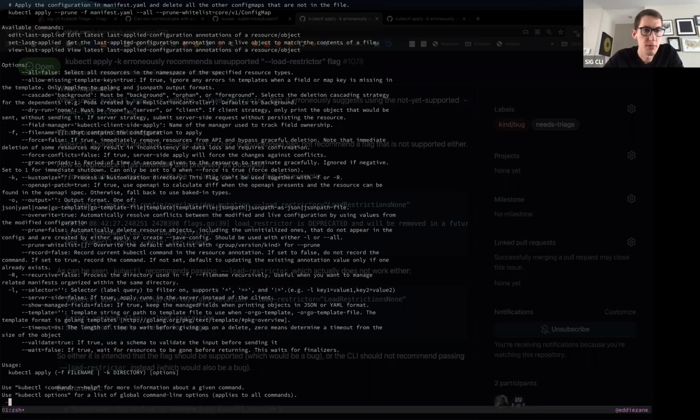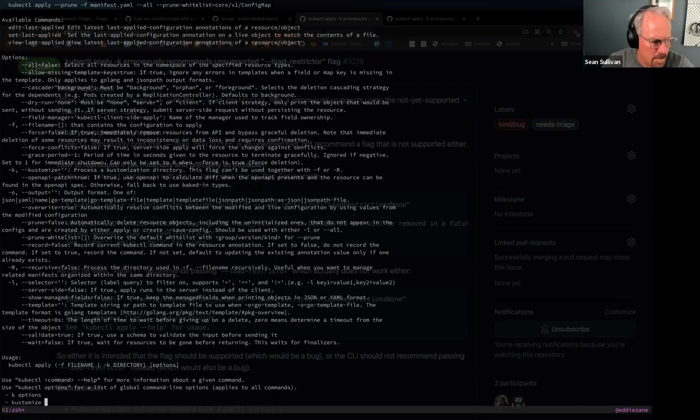Where did they find this flag? Like, where is this even listed? It's not in the help. It is a flag on the independent Customize. Yeah. Got it.